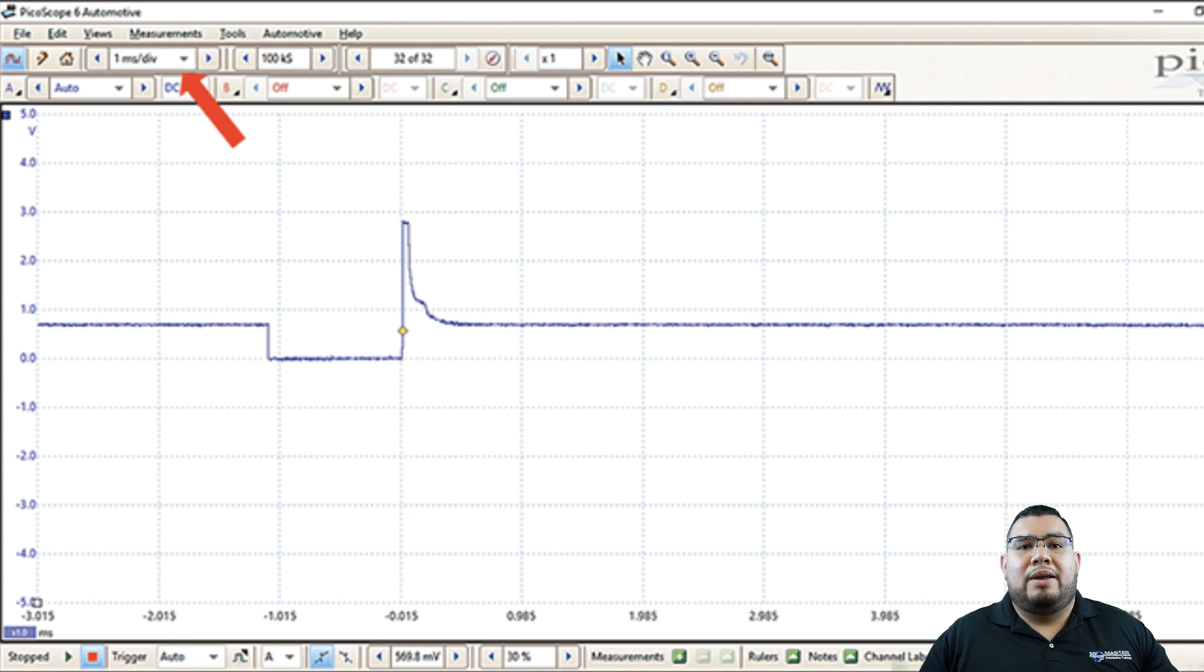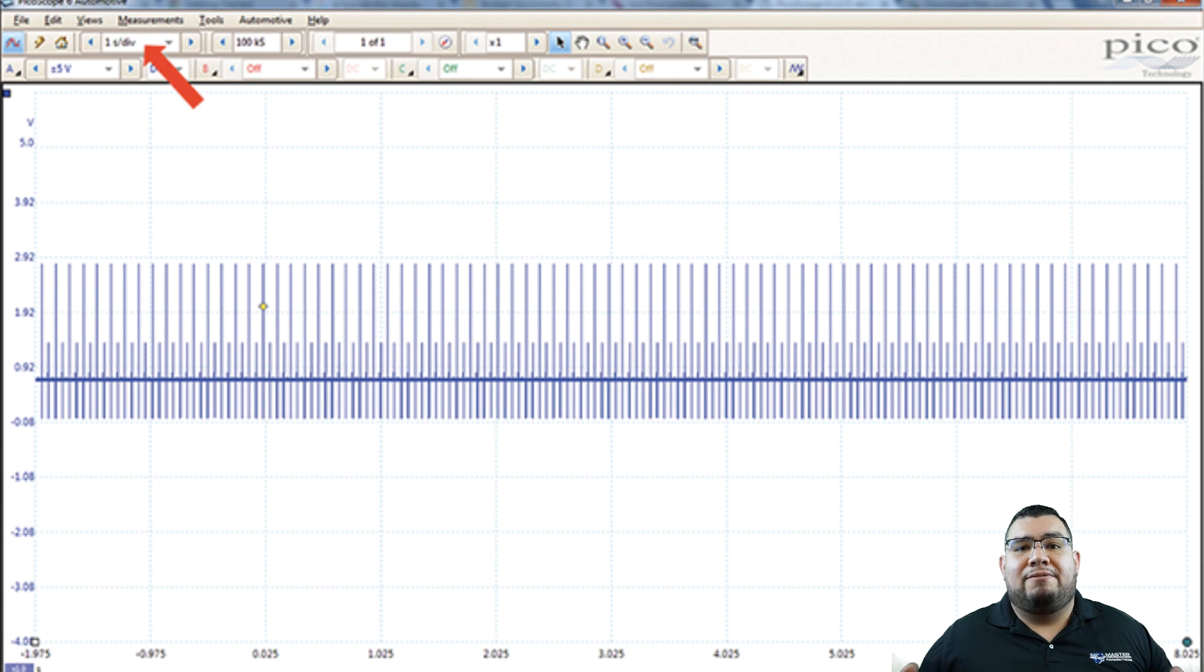One thing that I like to recommend that was taught to me was the picket fence. As a picket fence, you want to do a super long capture of that actual trace where you're going to see glitches, dropouts, and you'll be able to see weird stuff within the pattern because you're watching it for a longer period of time. So one of the things that I recommend is make sure that when you're using your lab scope for the first time and let's say you're looking at a camshaft position sensor, record it for a long period of time, pause it, then come back and then you can zoom into it if you want, do whatever you want to do it, but make sure you record it over time. This way, if you see any dropouts, you know where that problem is and you know what you're going to go ahead and chase.